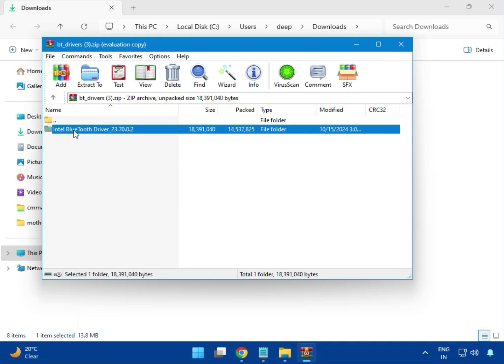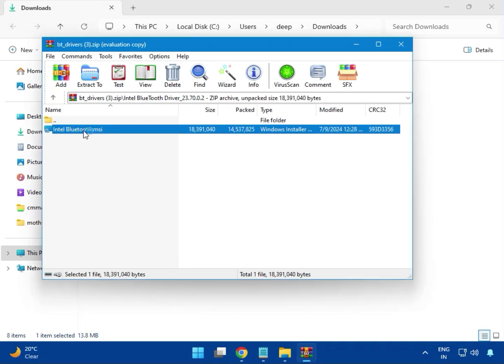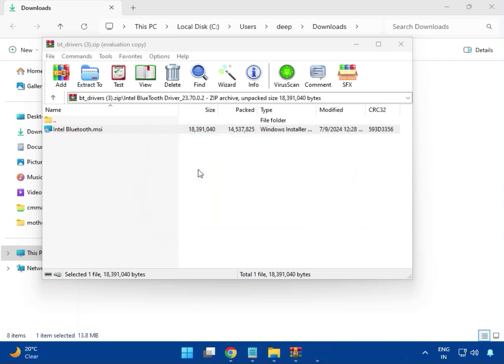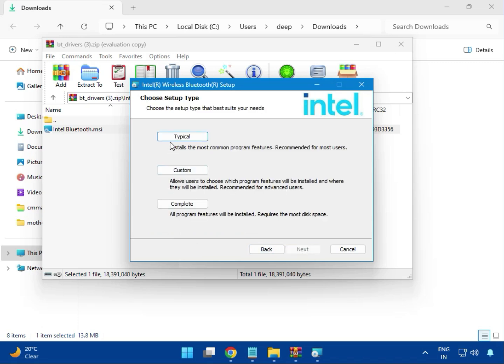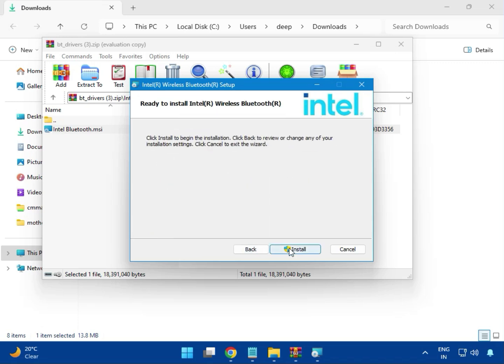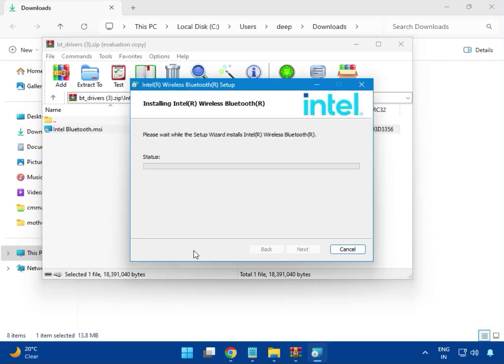and again the Intel Bluetooth driver to open, and this is the Intel Bluetooth driver. Now this is installing, so next, I accept, and then again click next, and then click to install. After that, click yes again for the administrator rights.